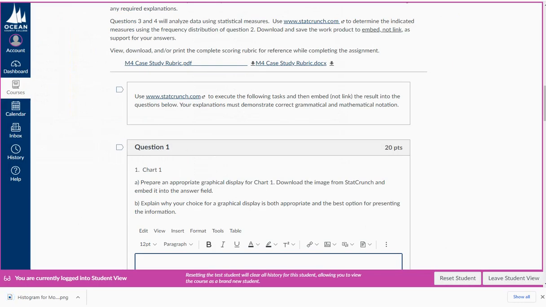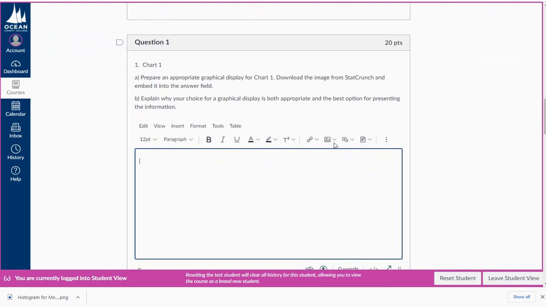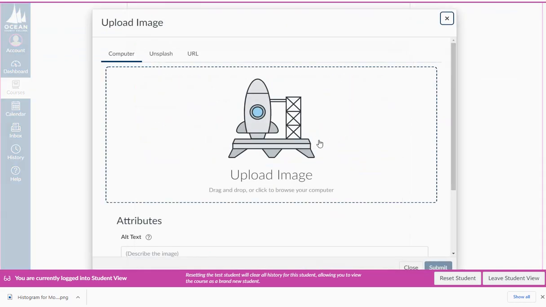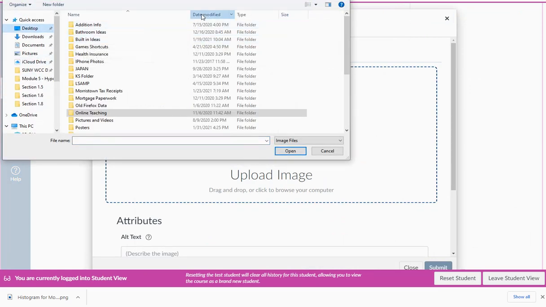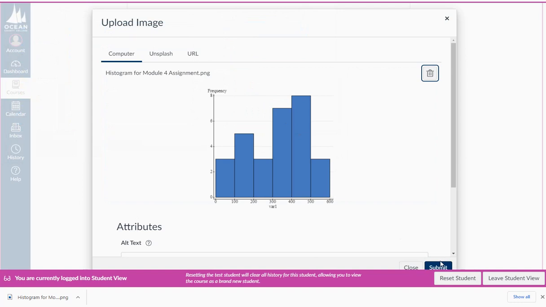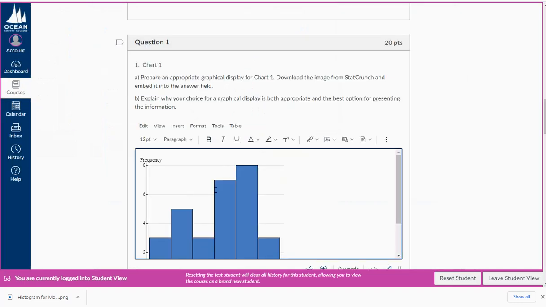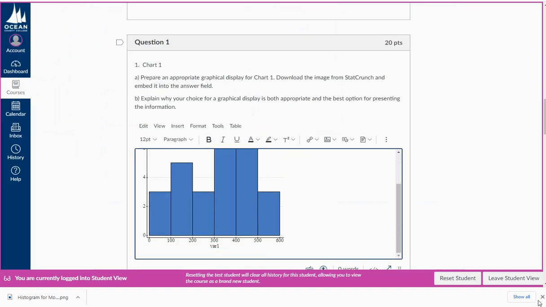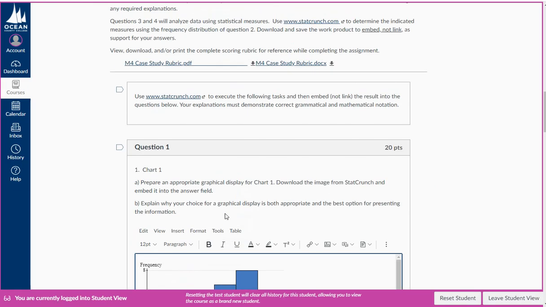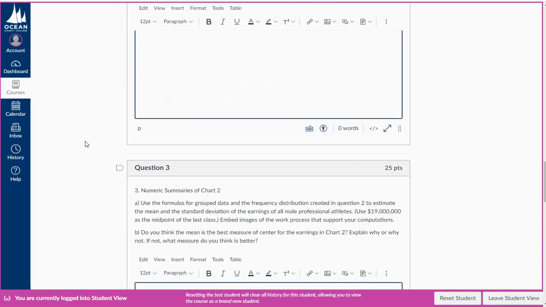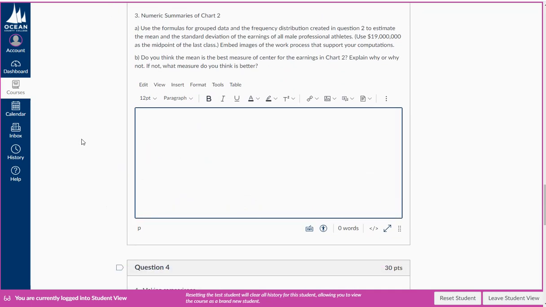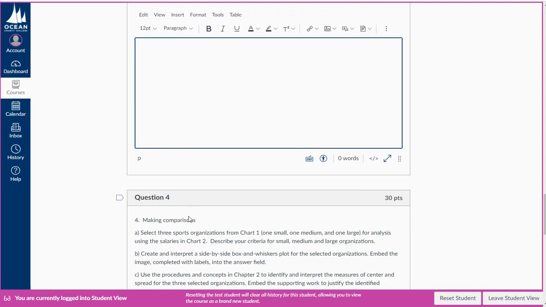And once you have the file saved somewhere, you're going to go back into your quiz here, and you're going to click this Embed Image, and you can upload an image here. And you'll see it'll embed it right there for you. So you just have to get it saved and then click this icon here to embed the image.